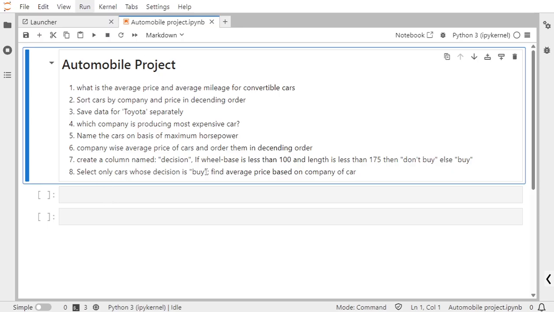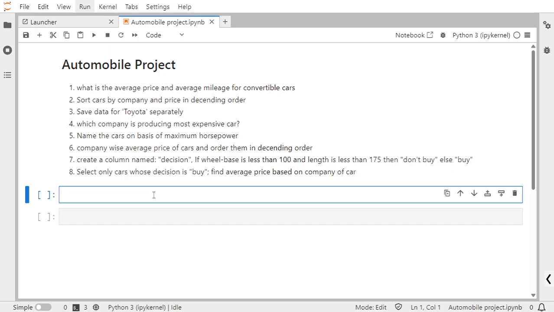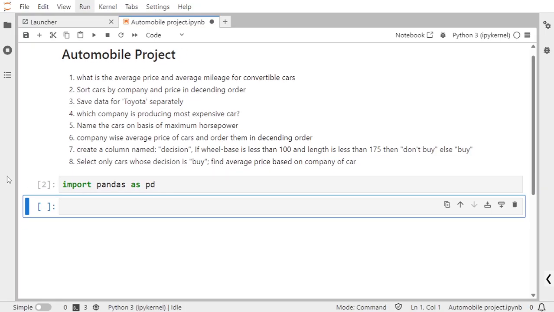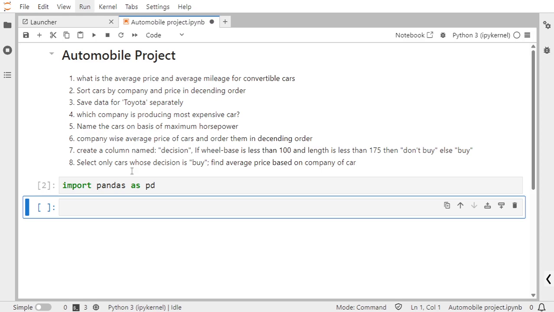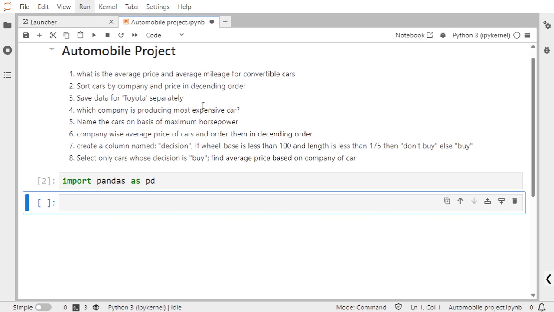In order to work on any project, we have to load the data using pandas, and to use pandas we first have to import it. So we will import pandas as pd. After importing, we will use the read_csv function, which reads the CSV file, to create a data frame.